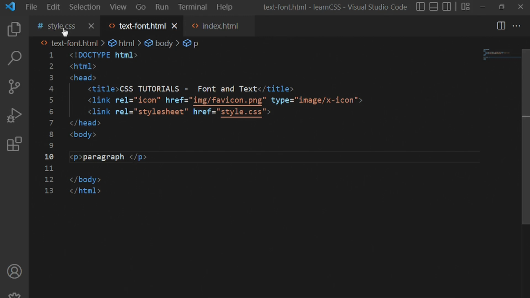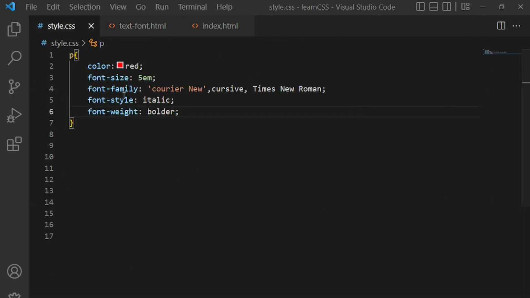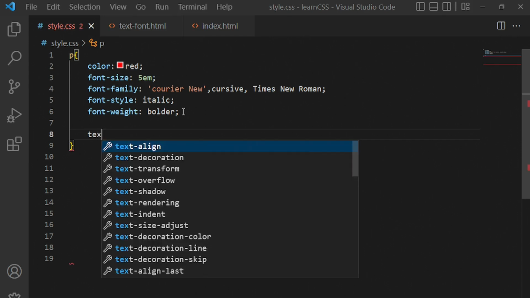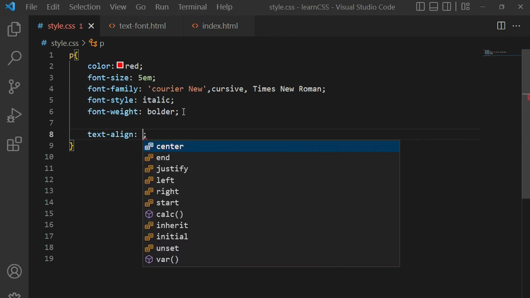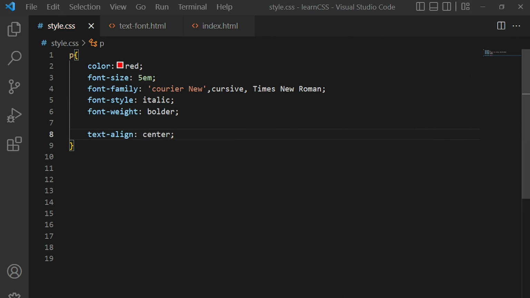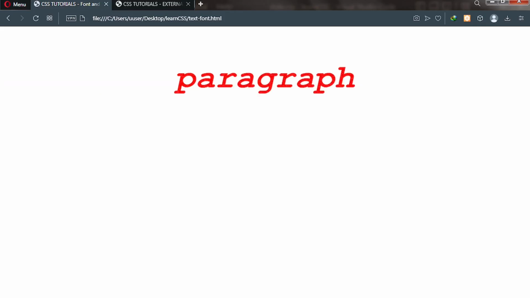Here is my code editor, and then I'm going to my CSS file, and inside here I will specify my text alignment. So all you need to do is to put text-align. Just put text-align, and then you specify the position you want to align it. Do you want to align it center, left, right? You specify that here. In this case I'll simply put center there, and then we go to our web browser and reload, and now you can see our text has been aligned or positioned center.